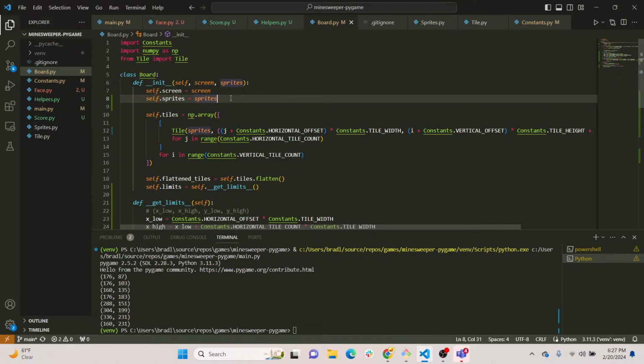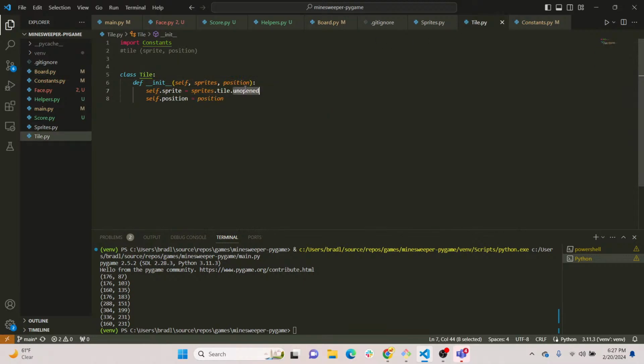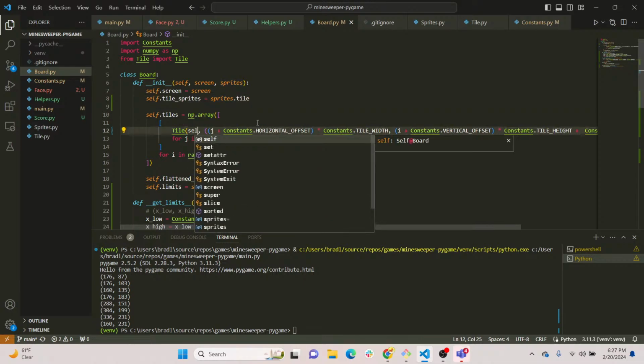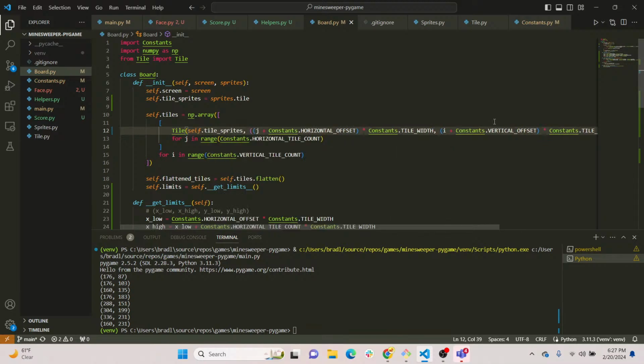Well, inside board, all I need are the tile sprites, right? And this is like sprites dot tile, something like that, right? Sprites dot tile dot unopened. So I just need the sprites dot tile, right? And then inside a tile, we just need the self dot tile sprites. That's all we need.